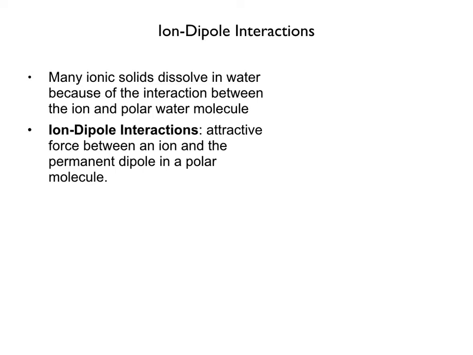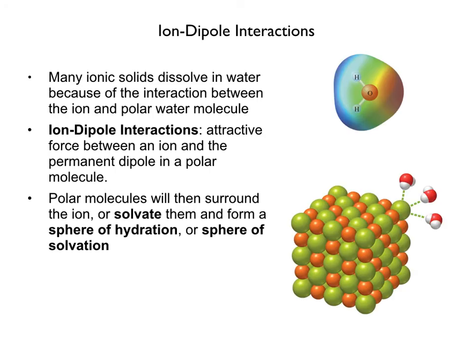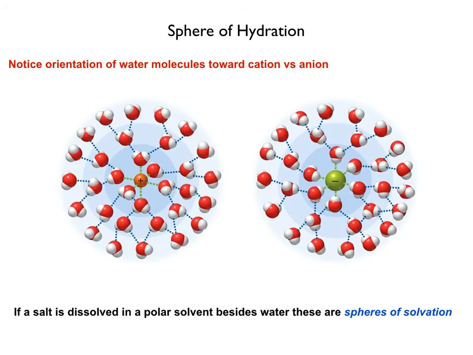And so it's an interaction between an ion, either positive or negatively charged, and a polar molecule. We see this a lot with salts or ionic solids. Salts and ionic solids will dissolve in a polar solvent because of these ion dipole interactions. And we can start to see that shown on the picture on the right, where we have our image of our ionic solid, which is a crystal lattice of negative, positive, negative, positive ions. And you can start to see the arrangement of water molecules around those ions. And we'll zoom in on that, and we can look at what's happening when those ions dissolve.